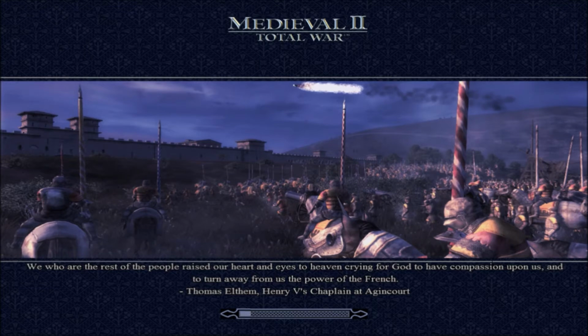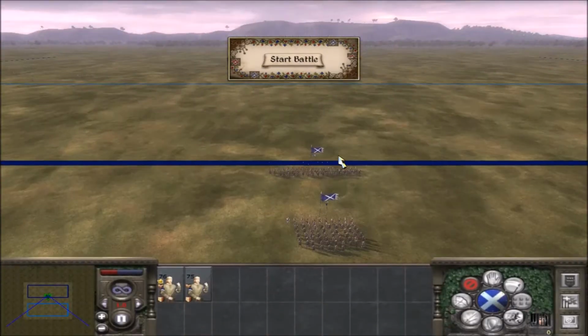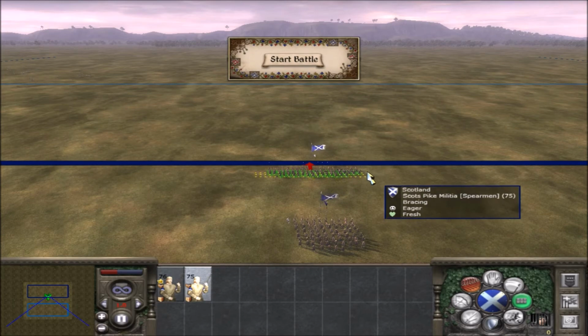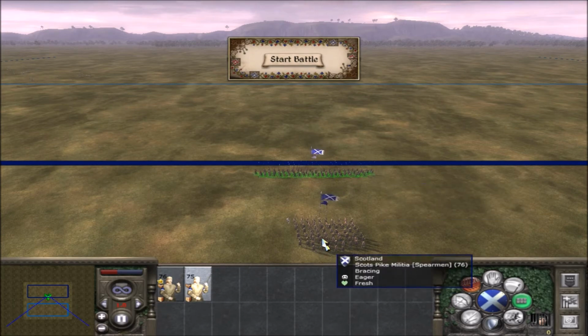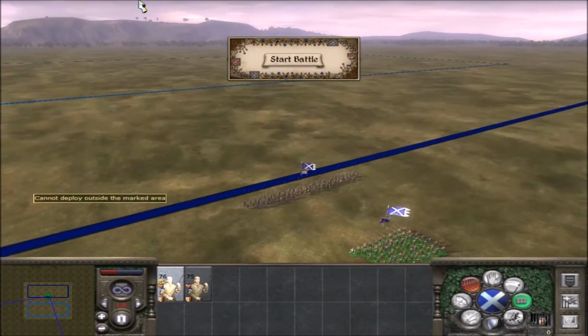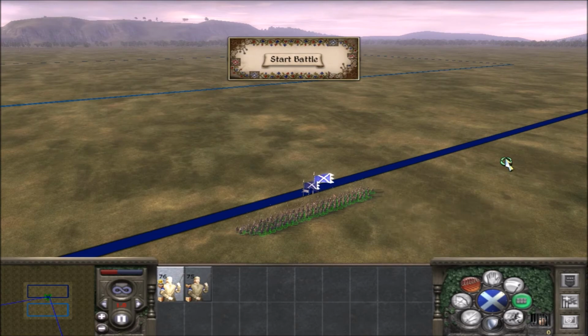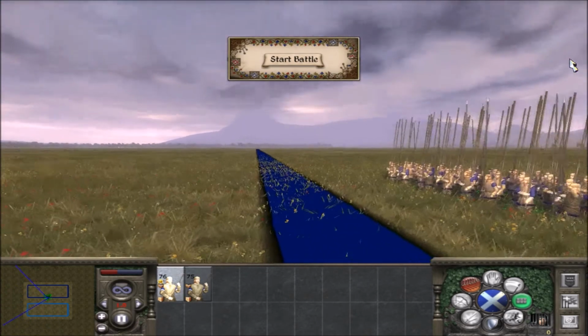how I set up my pikemen as well, and see if there's anything I can improve on the formation. Now the AI will probably be a bit sneaky and try to outflank, so we're just going to have to deal with that, but we shall just deploy. So I usually deploy pikemen about three ranks deep.